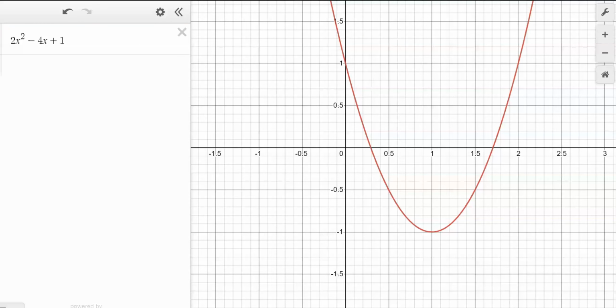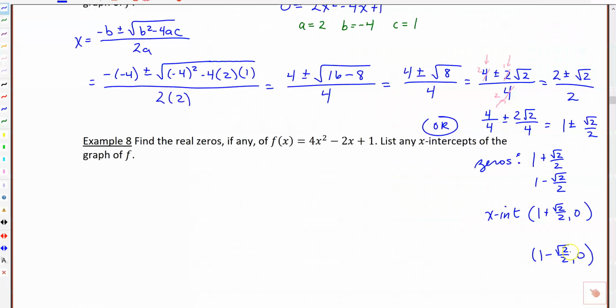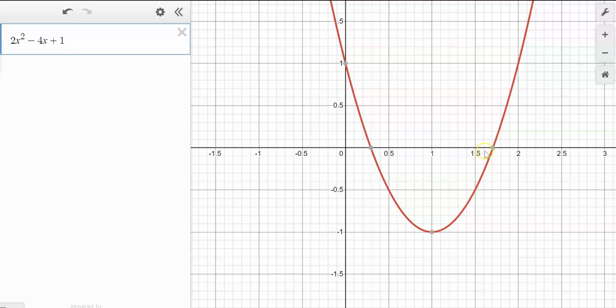And if I wanted to find out the location for those x-intercepts in Desmos, I would just click on the point. And it's going to predict what I'm trying to find. There are very common features in math that we look for on graphs. So for one of these x-intercepts, the lesser one, out to 3 decimal places, is going to be 0.293. So this is the lesser x-intercept of the two, so 0.293 is my approximation. And then the other x-intercept over here would be 1.707.